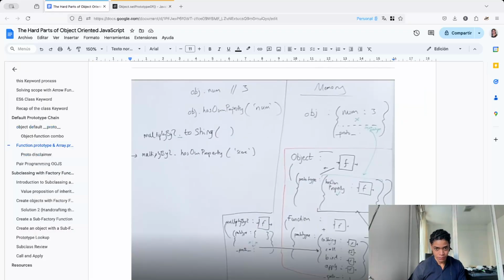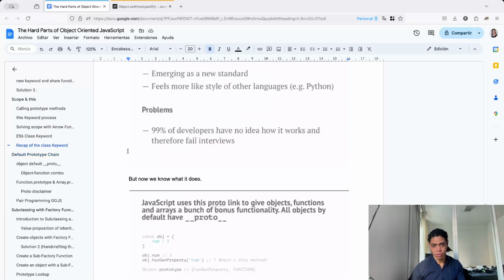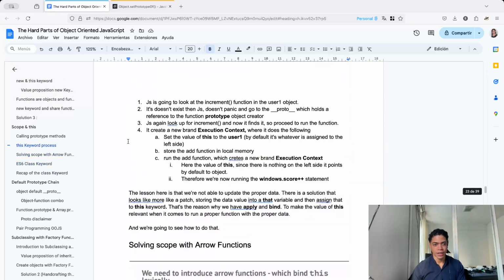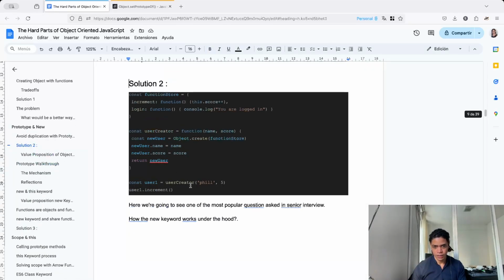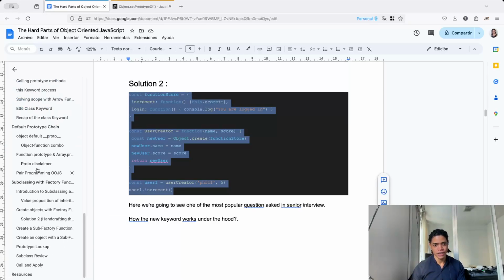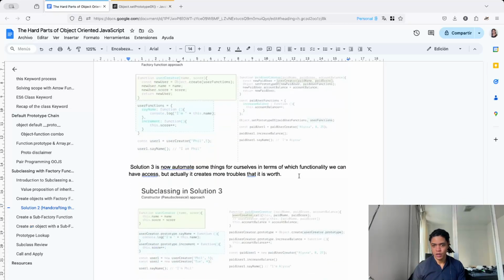I understand this. Holy moly. That's wild. The solution 2, exactly. That's wild. Okay. Exactly here.